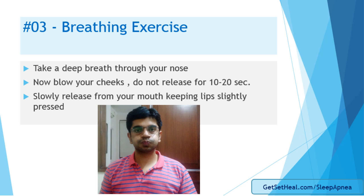Next up is the breathing exercise for your sleep apnea. Take a deep breath through your nose, blow your cheeks. Do not release for 10 to 20 seconds, keeping that air within your mouth. Slowly release the air from your mouth, keeping your lips slightly pressed, as shown in the pic below.